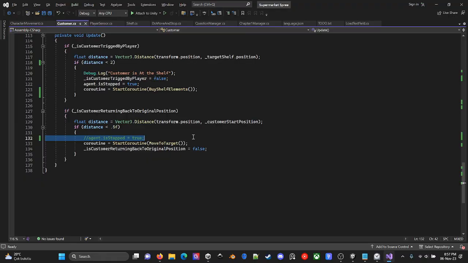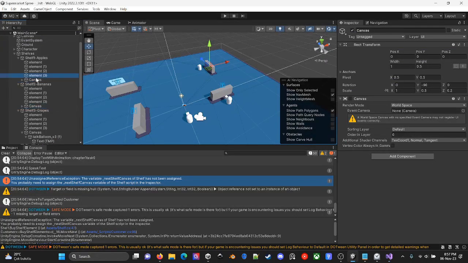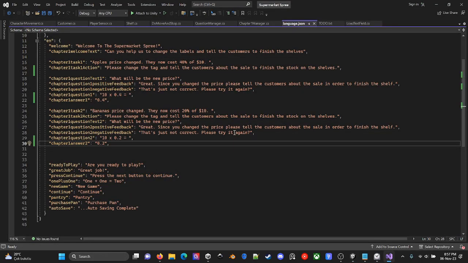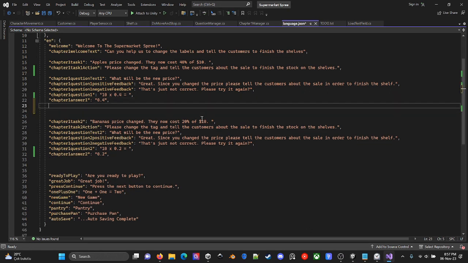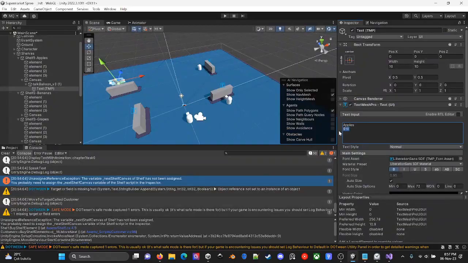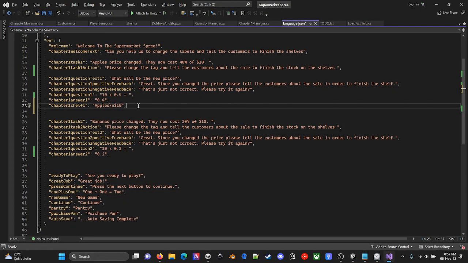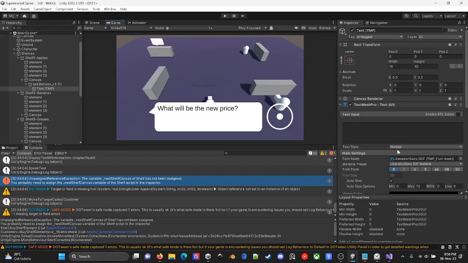Yes, and the text should not be inside here, but they should be over inside this language file. So chapter 1 shelf 1 will be equal to apples, \n for a new line, then $10, and nothing over here at the beginning.